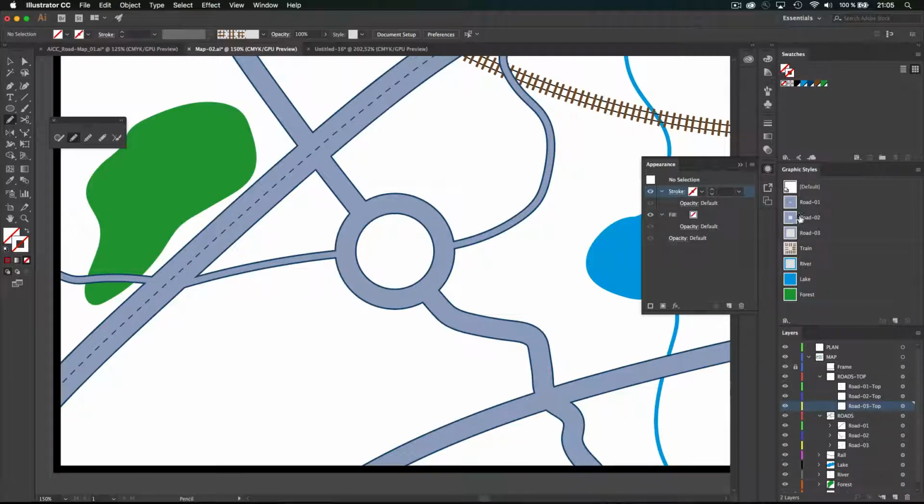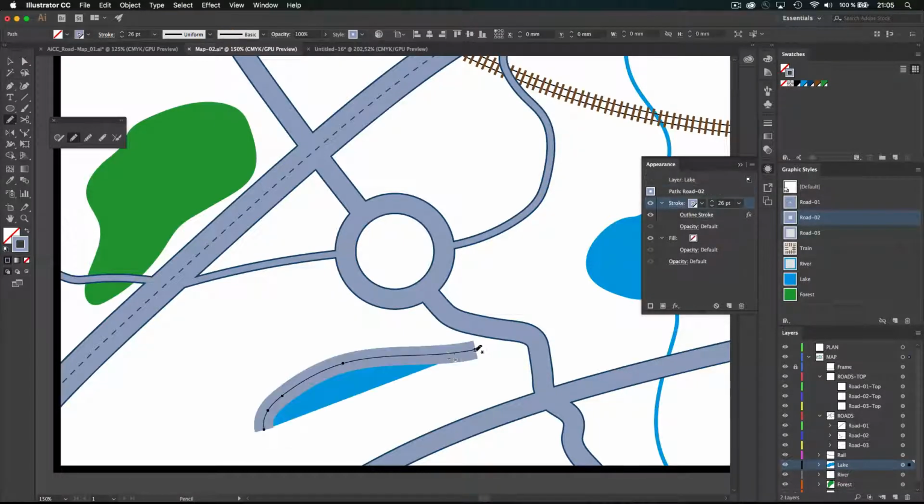Now I will need another set of things on top, because on this one, if you remember, I have nothing, so let me just go on the lake. Let's use this one, for example. I have no strokes there. So I'm on the lake, and that's the reason why you have the blue, because of the layer. You can see I have no stroke outside.